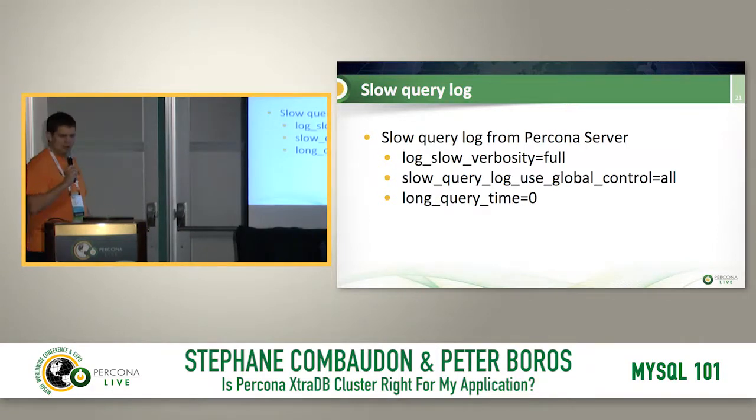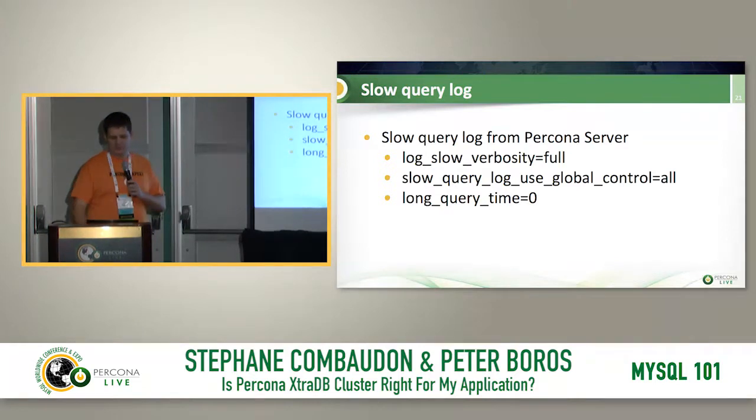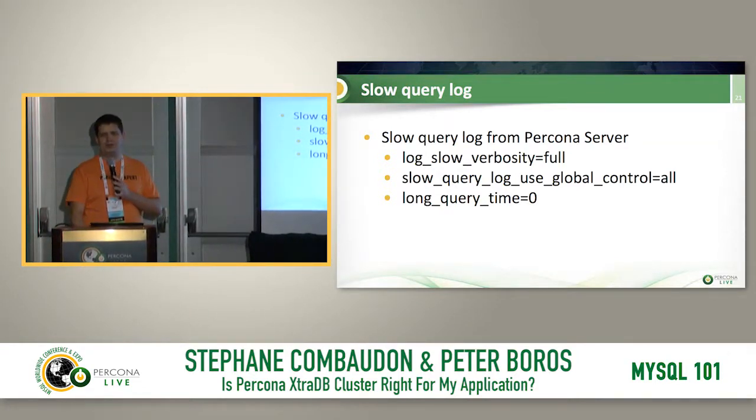So, hi everyone, I'm Peter, and we will talk about how you can decide if XtraDB Cluster will be an issue for you without suffering from those issues. In order to do that, we will need a slow query log from Percona Server with some parameters set, like log_slow_verbosity full. slow_query_log_use_global_control all is not strictly necessary.